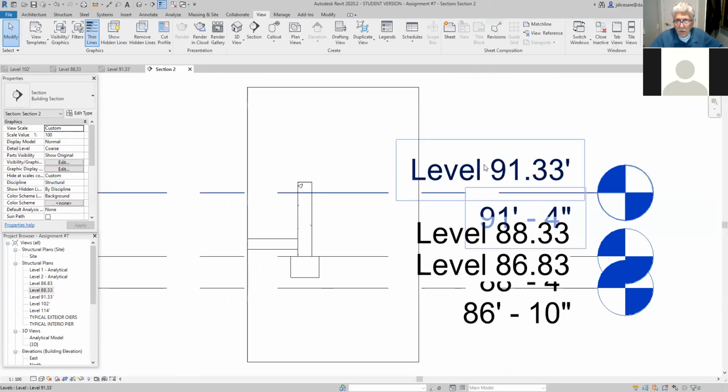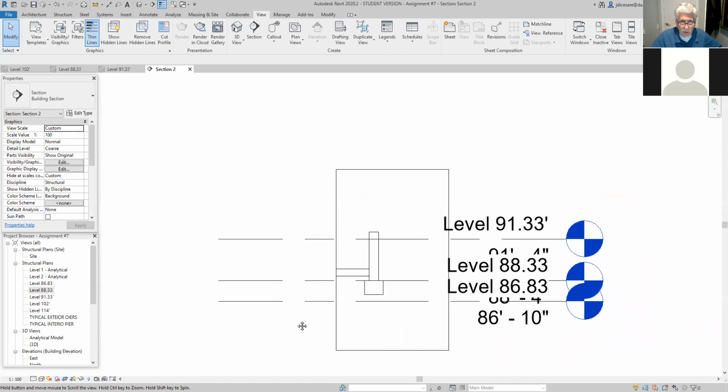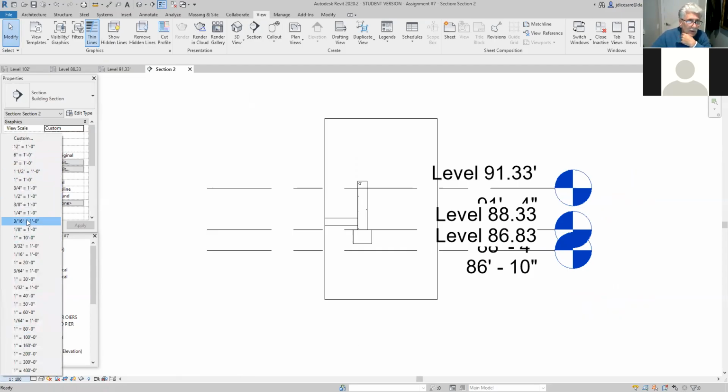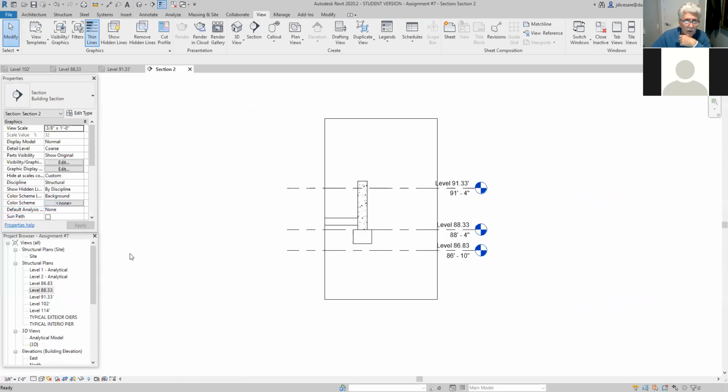Anyways, first things first. Once I'm at my cross section here, the first thing I want to do is, I know that I'm going to be taking this view, and when I drag it onto my sheet for it to become part of my drawing, I'm going to drag it in at 3/8 of an inch is equal to a foot. So the first thing I'm going to do is adjust the scale of the view, so all my annotations will be done at the right scale. I'm going to change my scale here to 3/8 of an inch is equal to a foot.